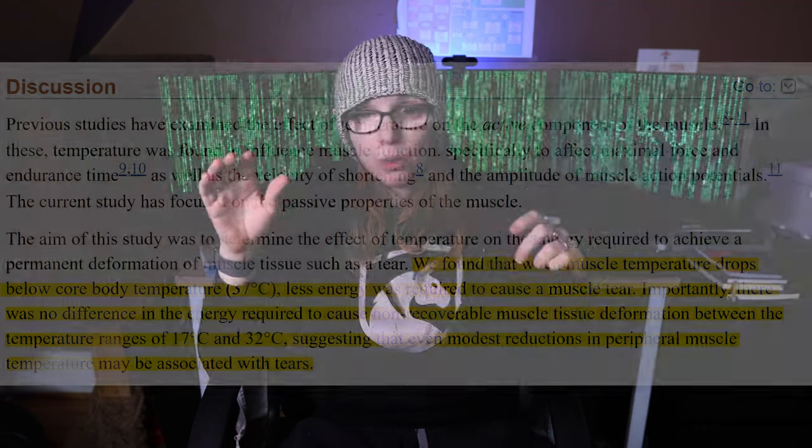This is a piece of gear that some of you men are really bad about using — you act like a hard ass and go out without knee warmers. Knee warmers are critical in the transitional portion of the season. You should be protecting the area around the knee and lower leg even when it's around 65 to 68 degrees Fahrenheit. I know that sounds ridiculous when you might be wearing shorts walking around in that weather, but it gets much colder on the skin and muscles as you're moving through air at 18, 20, or 25 miles per hour. There's a lot of science indicating that cold temperature damages your muscles.